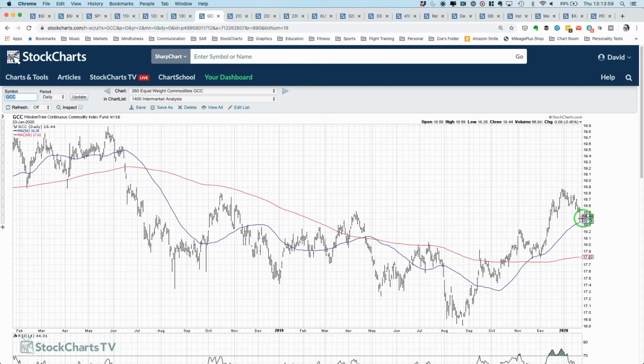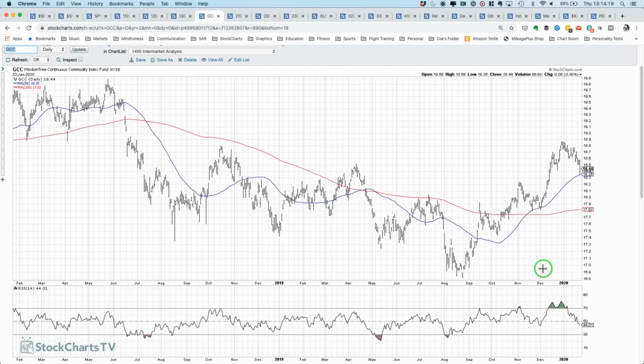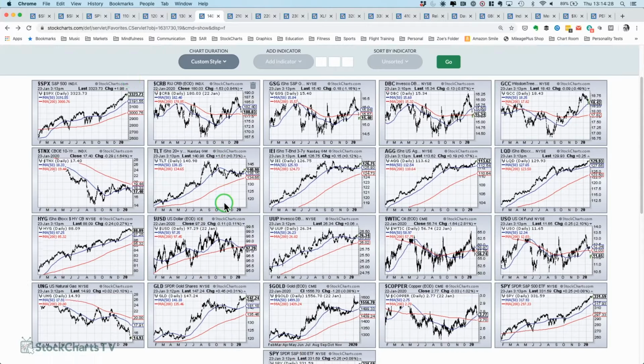And as you can see here, it is certainly sold off year to date. That's totally fair. But if you look here at the last 6 months, it actually looks pretty constructive, right? Fairly solid. So even though this is a pullback, we're right at the 50-day moving average. We've been putting in higher highs and higher lows. The trend has been positive. The RSI is not anywhere near the oversold region. It's more in the bullish pullback kind of camp. So if you're trying to get a better read about the broader commodity complex outside of oil and energy, this is maybe a better way to do it. And overall, it's not nearly as bad. Tells you it's been a pullback within a longer-term uptrend.